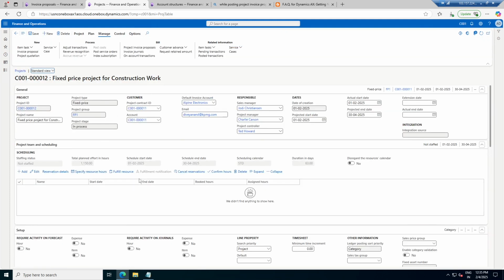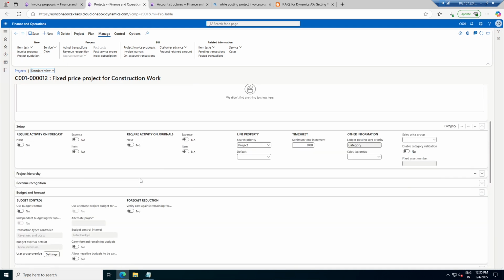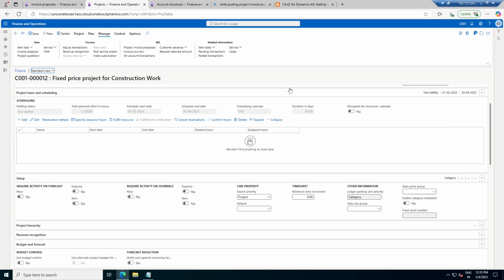For the estimation, where is my estimation project, create project estimates? Let's see one by one, where is my estimate plan.